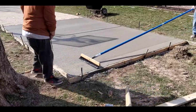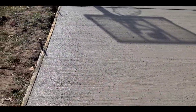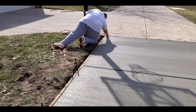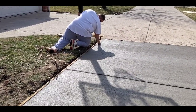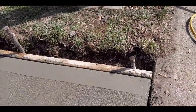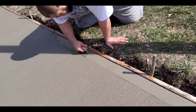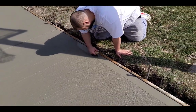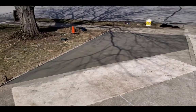I always try to let my dad do the easier jobs. Brooming's pretty easy. It's very important though. You got to pull it straight. And Anthony, he's a 12-year finisher. He's shining, what we call shining the edges or putting the pattern back. Definitely don't want to let it get too hard before you do this. Little 4-inch pattern on the outside. Some people call it picture framing. Just gives it a nice clean appearance.